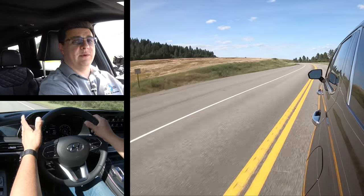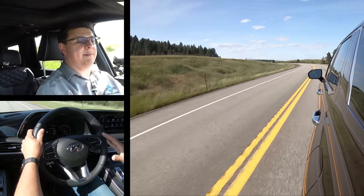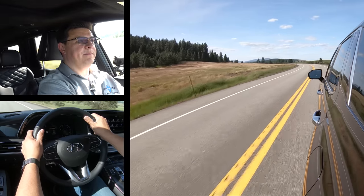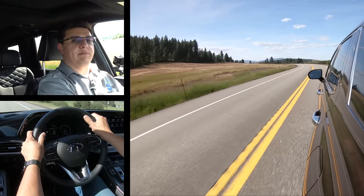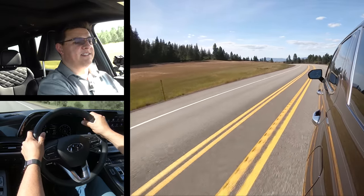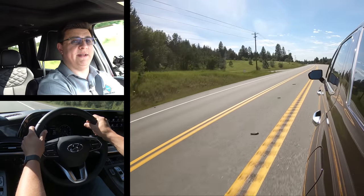Overall out on the road, I've been really impressed with the Palisade — especially the level of polish, from the driving dynamics to the seat comfort to just the way this feels as you're driving down the road. This definitely feels more like an appropriate competitor to something along the lines of a Buick Enclave or perhaps an Acura MDX. I almost hate to say it, but it feels like the Palisade should be a little bit more expensive than it is.